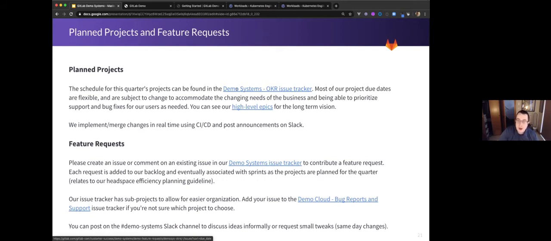If you add things to the feature requests, what we're doing is grouping those together into the different weekly projects as they relate to the headspace efficiency that we're working on. So feel free to report the issues, but if you're just trying to figure out how does this work, can you look at this for me, simply post in Slack and let's keep it easy. So start with Slack and then we'll tell you if you need to create a separate issue for it if we can't get to it right away.